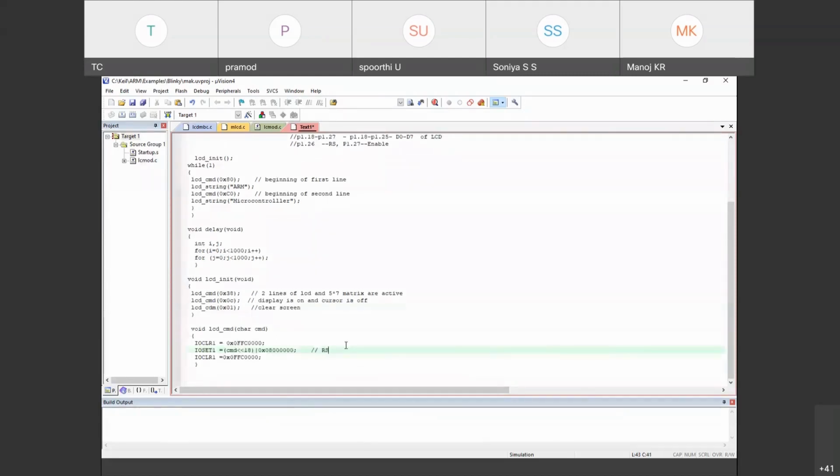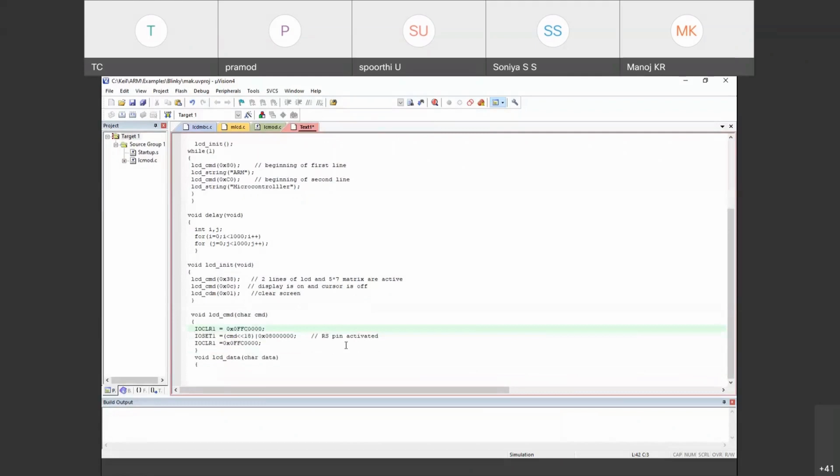Again, what else if I want to pass the data? If I wanted to put the data, I need to send the data, and see here how. The same IO clear, IO set are used. Only thing is the same function, I'm just copying it. I'll replace this by the variable name data. Then it will point to that particular function. This function we have already declared there. The details of it we are showing here.